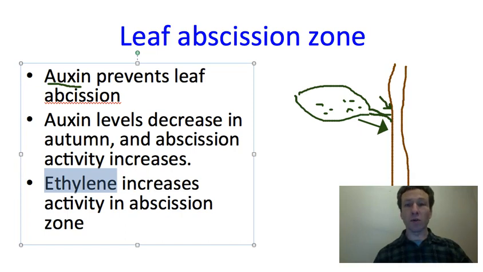However, as it gets colder out and the leaf stops photosynthesizing, its supply of auxin will go down. So let's go ahead and reduce the supply of auxin inside the leaf, like so. Now the signal here is not going to be as strong, and abscission can start to happen. The second hormone involved, we said, was ethylene, and ethylene will have the general effect of encouraging abscission to happen. So depending on the amount of auxin and the amount of ethylene, it will determine whether this connection remains or whether this connection breaks.